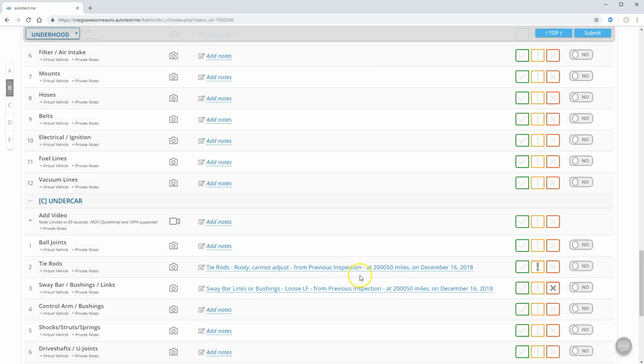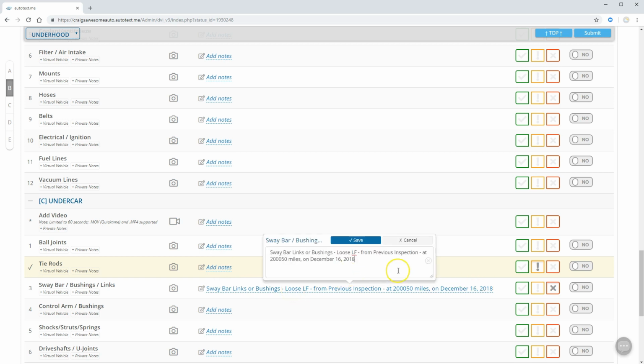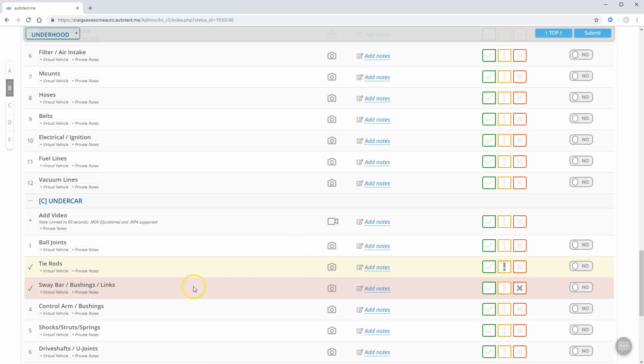Here you see previous inspection notes. If the service advisor does not mark the job as approved from the previous visit, this would be for the service advisor to click, then these notes are going to show up prompting you to re-inspect these items again. In this particular case, the customer's concern was still a rattle over bumps, getting worse. We have noted that before.